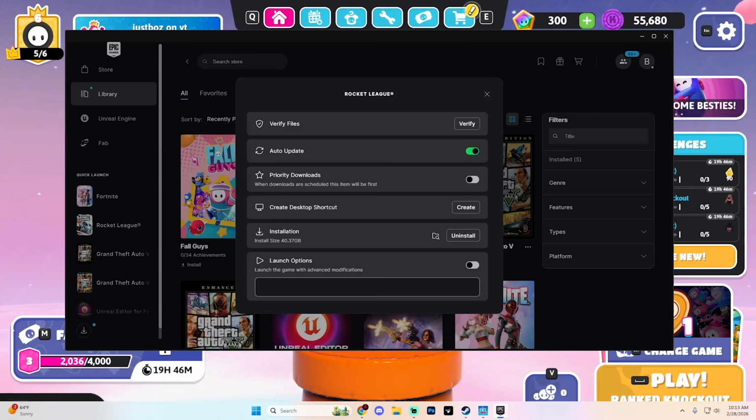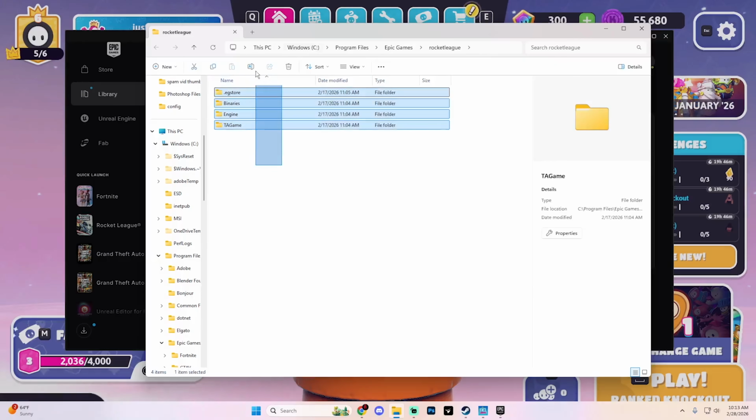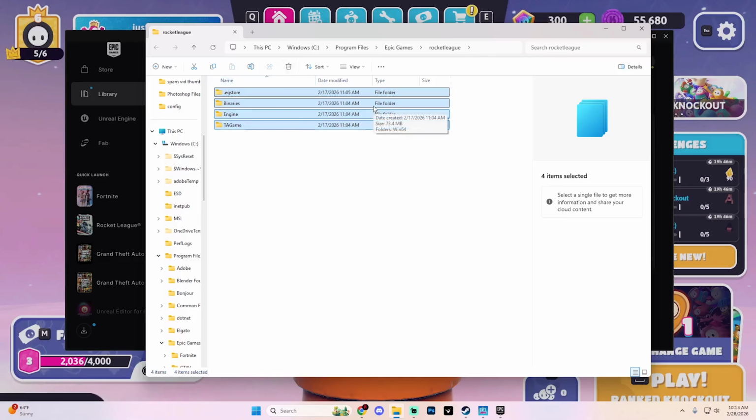What you can also do is come to this exact same section and reinstall anti-cheat. So go in and find this little folder and open it up. Once it does open, find the Easy Anti-Cheat folder in here. This is not going to be on the Rocket League demonstration, but essentially find it, delete it, then go back to Epic Games, hit verify again, and this will reinstall any of those missing components properly.